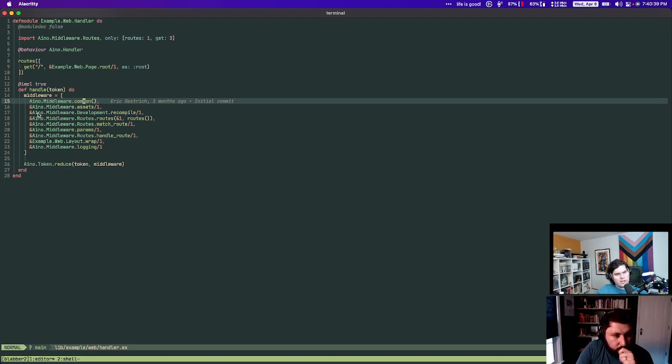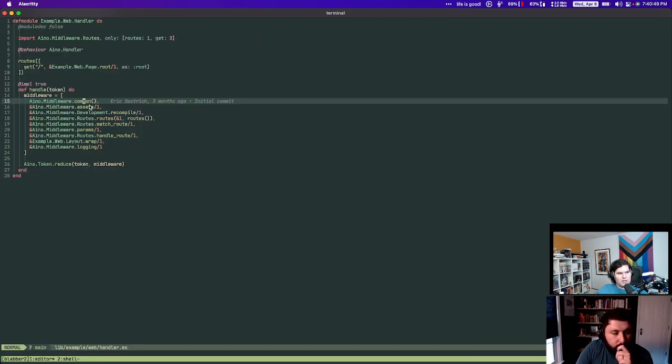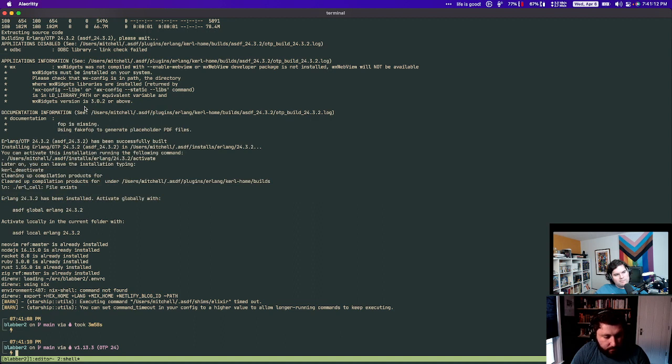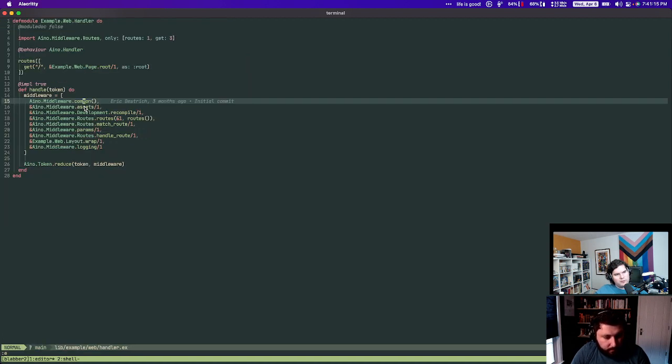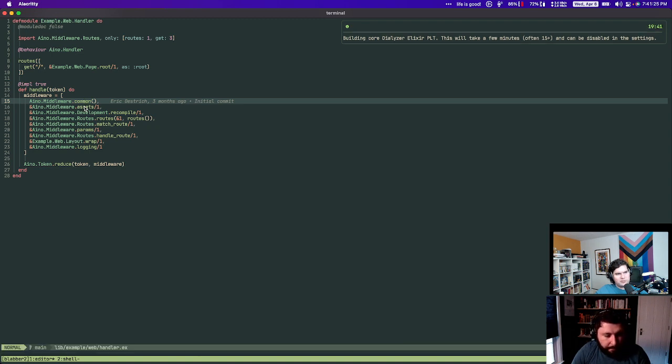So Aino.common returns a list of like, pull out the method, pull out the path, pull out some headers and all kinds of stuff like that. Sets up the token. Assets will, anything on /assets/ whatever, look into your priv static folder for a file, and if it finds it, it'll return it. And then recompile is pretty dumb, but it works enough. And then routes will do some routing, so it just kind of figures out what route it wants to do.